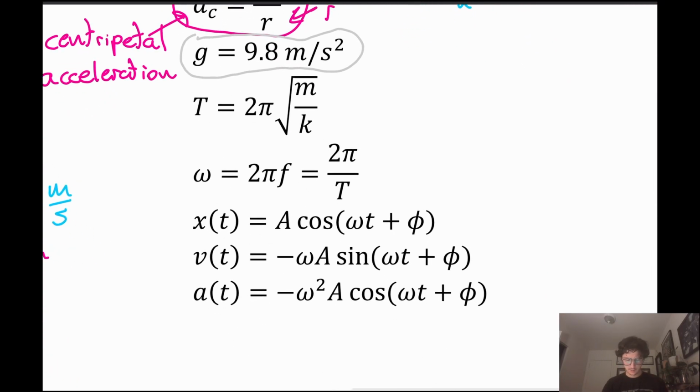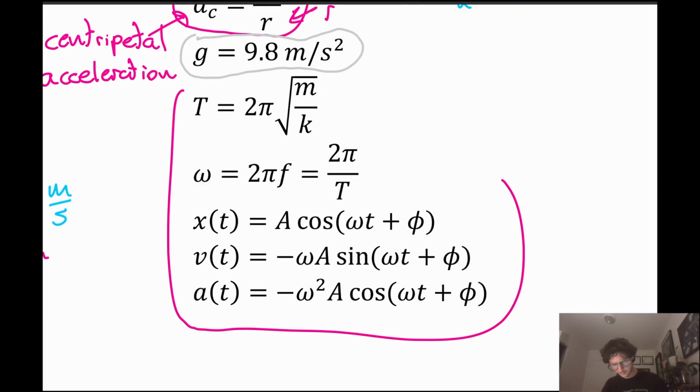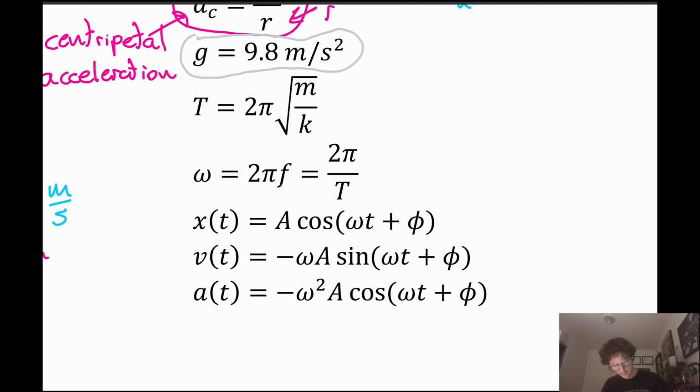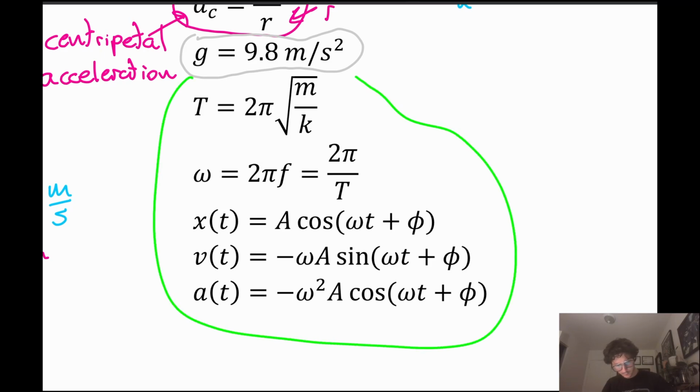Then here we get to some stuff that I'm a little unsure about. This is the last chapter, chapter 15, I think, related to simple harmonic motion. I'm going to say just the things I know about this. So I'm going to put this all in. Actually, let's not use pink. Let's use this green over here. We'll put this all here. Sorry I didn't do any videos related to this.